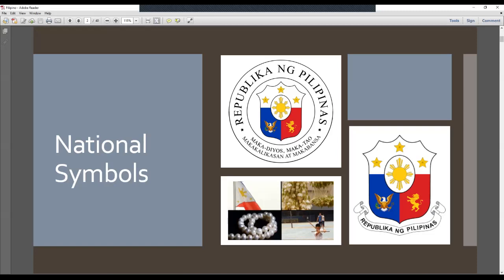Our national symbols are divided into the official national symbols and the unofficial national symbols. Maybe you can recall this as a quiz or as part of your periodic examination for your basic education classes. Ito yung mga pinapamemorize na national tree, national flower, national hero, and the like. But not all national symbols are legislated, provided by law.